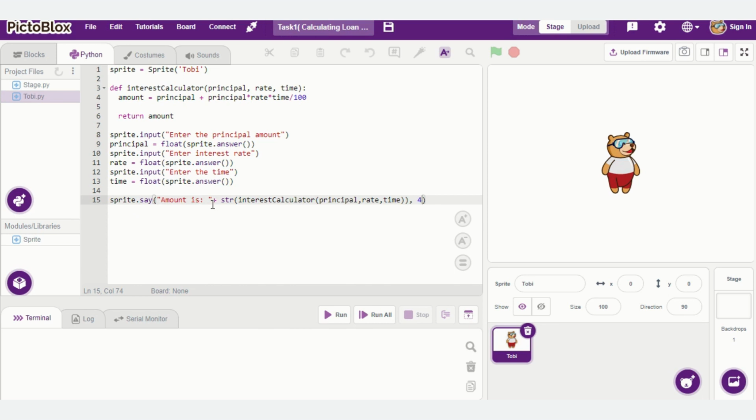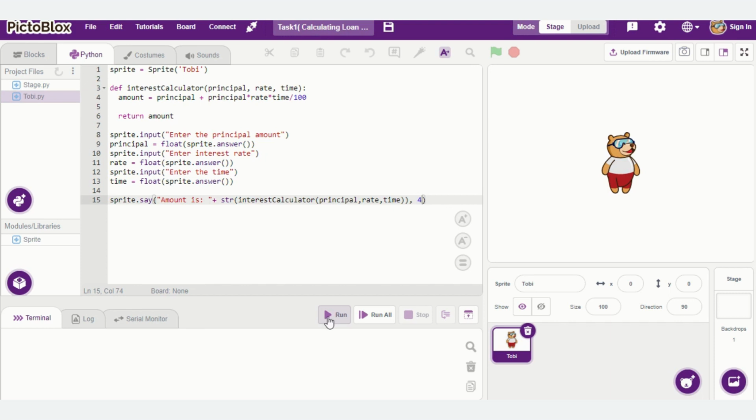So first we write amount is, and we use the plus sign because plus makes two strings merge together. We convert the interest calculator function return, which is the amount value, which is also a float data type, to string, and then we define that our presenting will be for 4 seconds. So we use a comma to separate and to define for the program it's for 4 seconds.